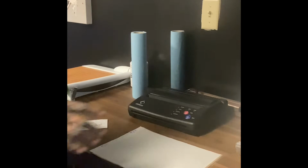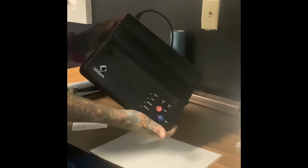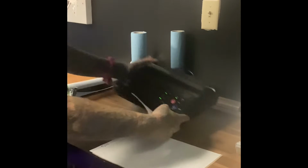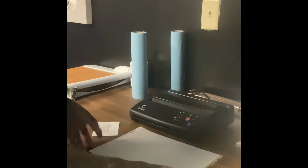Now that we are in front of the printer, we're going to go ahead and turn it on with this switch back here. We're going to leave it on mirrored because that will make this image print out exactly how we see it, almost as if we were going to put the image directly on the skin. We're going to take our Spirit thermal paper. That's just the brand of this one. It's the thermal paper that matters, printer-based thermal print.